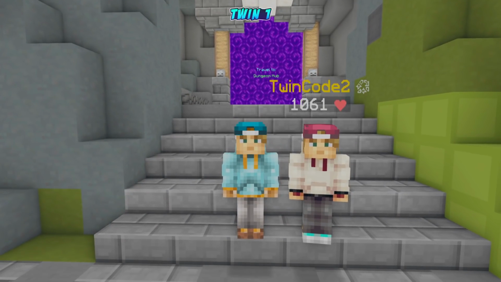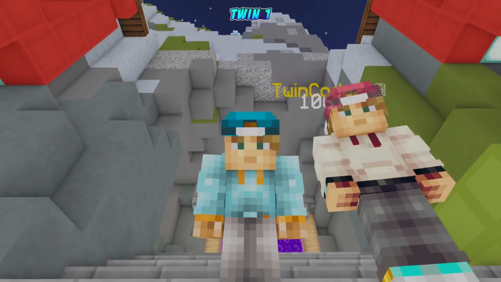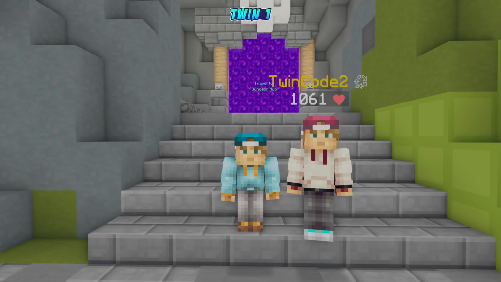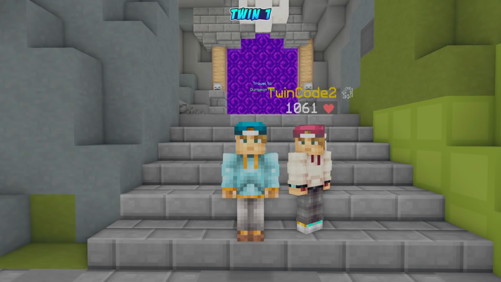As you can see, we're currently sitting right behind the Dungeons Hub portal, and that's because today's video is going to be all about the dungeons, and we're going to be grinding floor 4s. So basically today's goal is to level up our Catacombs XP. The big goal here is just to level that up, go through some floor 4s, because that's going to be better for XP.